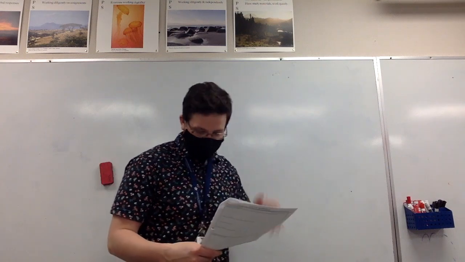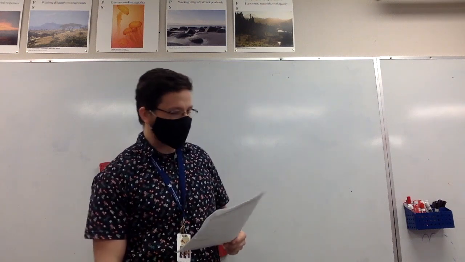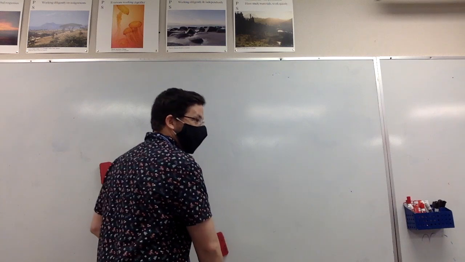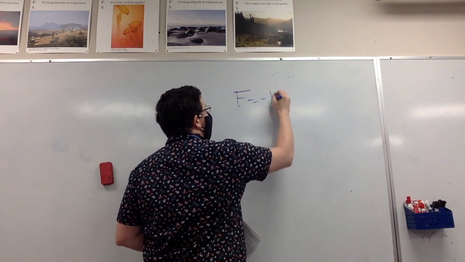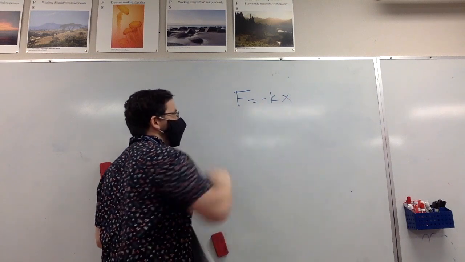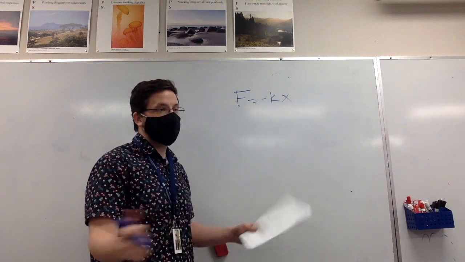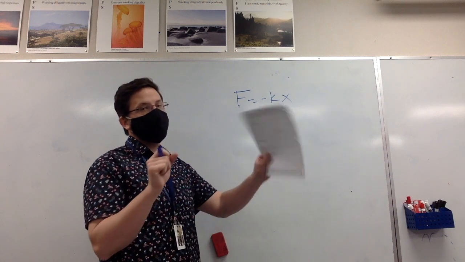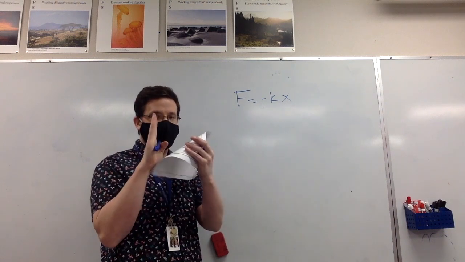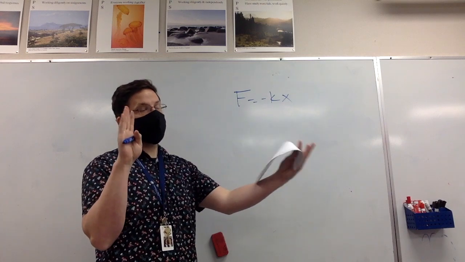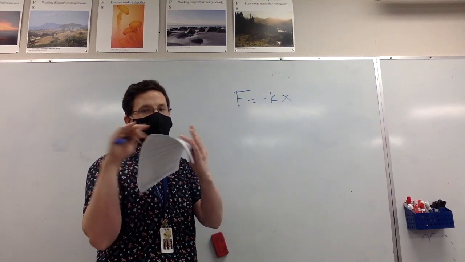Never mind. All right. What is Hooke's law equation? F equals negative kx. And again, this negative is just to mean it's the opposite direction of whichever way I'm stretching the spring. So if I move the spring in the positive direction, the force is negative. If I elongate it, if I stretch the spring, the force is negative. If I compress it, the force is positive.